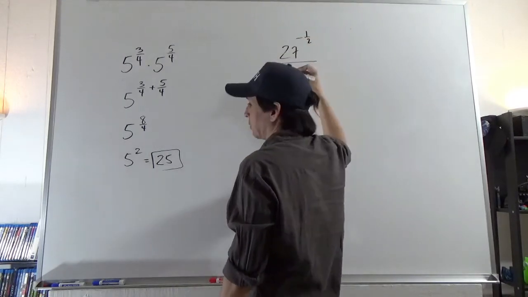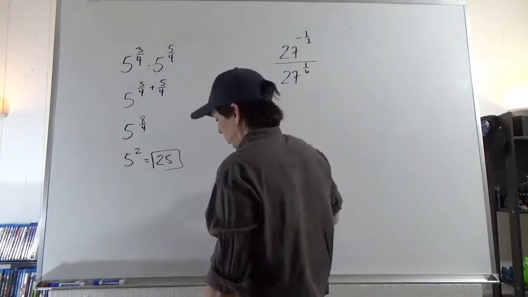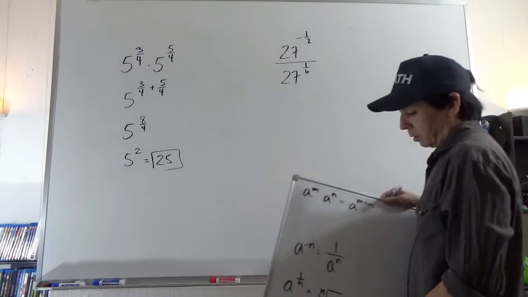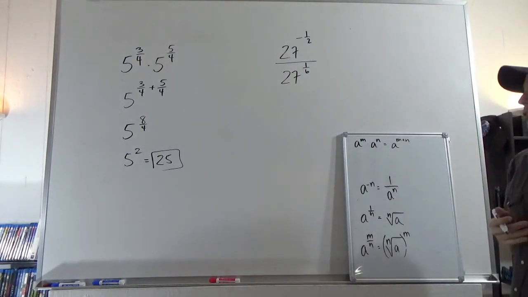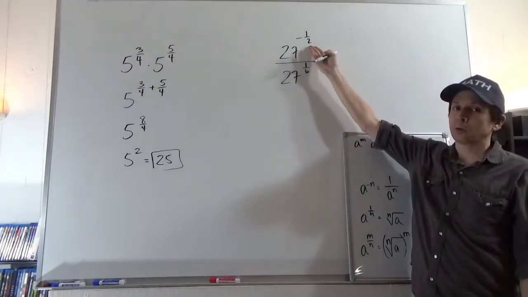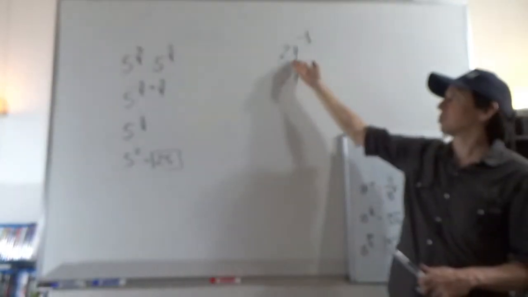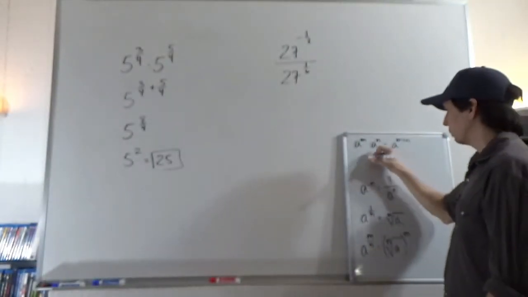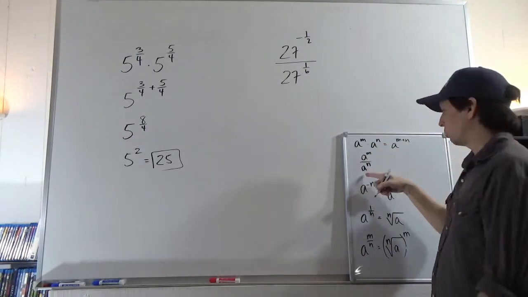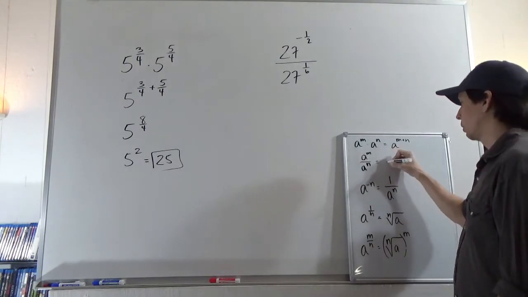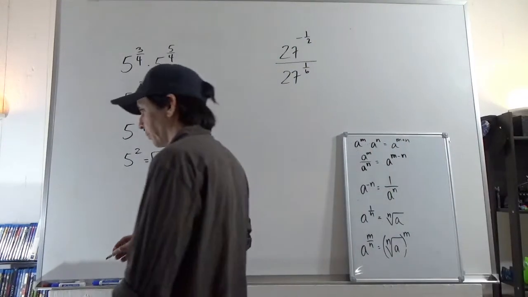Think about the same thing I just said. You may not want to apply the m over n, the fraction rules, right away. This one you definitely don't want to, because 27 does not have a nice 6th root, and we don't even really deal with 6th roots. That's a square root of 27, which doesn't have a nice square root. But you do have the same base there and there, and you can combine them, and you have a whole list of rules. And right there, one of them is the quotient rule. The same base on top and bottom, you can combine them doing top exponent minus bottom.